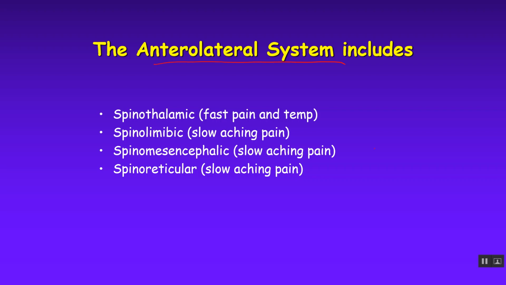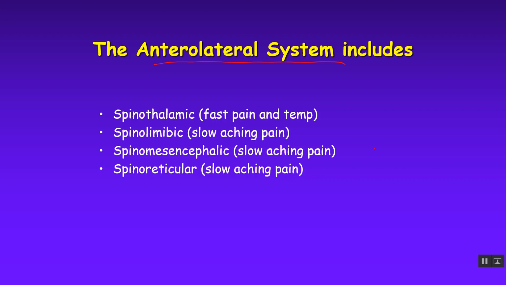The spinothalamic, spinolimbic. I noticed that they tend to change some of the names on these editions. So now the 5th edition, I don't know if the 4th edition calls it spinolimbic, they call it the spino-emotional pathway versus the spinolimbic. The limbic system is associated with emotion. So spino-emotional or spinolimbic. I will probably stick with spinolimbic, but I've changed even on this little chart. I think I added emotional, yeah, and on this one too, the table, I added spino-emotional versus spinolimbic. Okay.